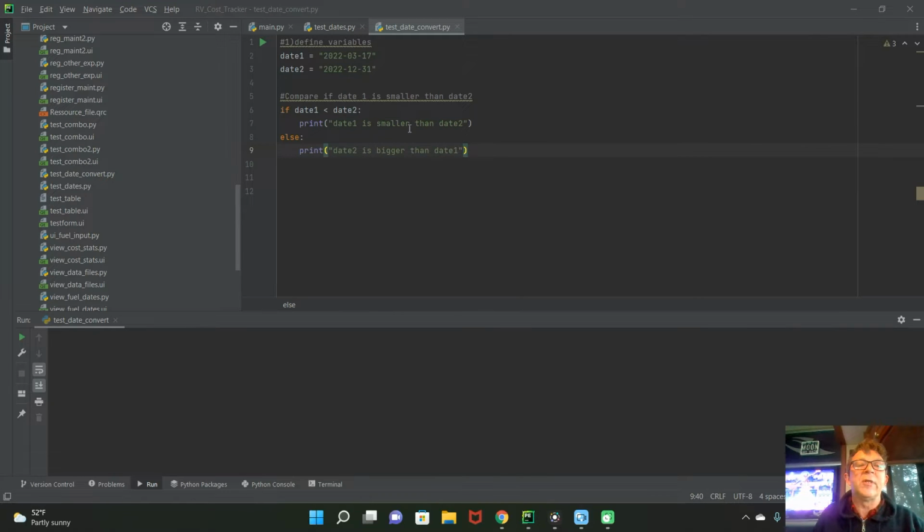So let's try it out here. I wrote a little if statement and say, if date 1 is smaller than date 2, then print date 1 is smaller than date 2, else print date 2 is bigger than date 1. And it should actually be an equal as well.